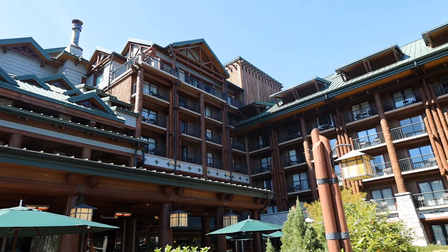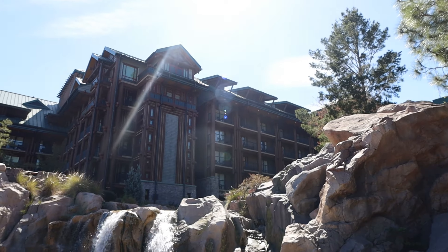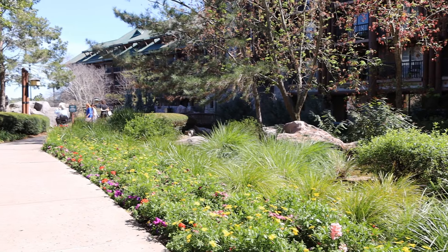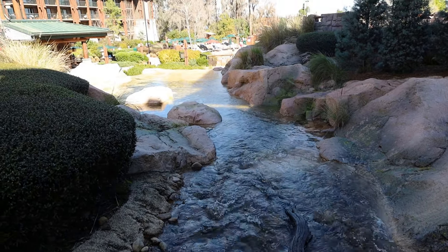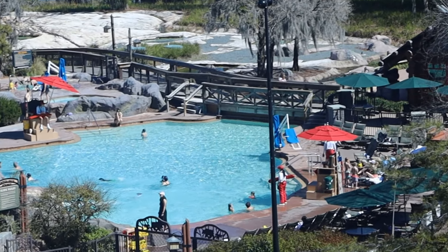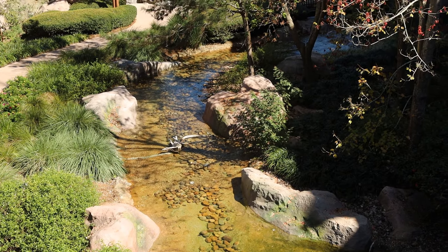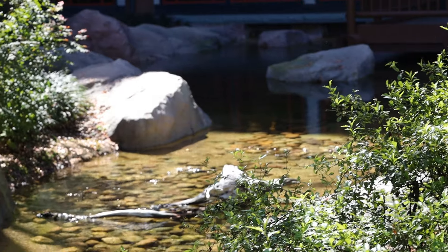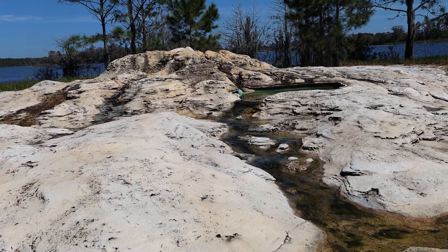Don't forget to snap a picture of it. The waterfall then leads to a river that goes into the freaking pool. And may I just say, this is one of the best pools I've seen at a Disney resort. Not only is there a water slide, but it's got a good shape, design, and the surroundings with the lake and lodge make it all the more luxurious and immersive. Speaking of the building, the exterior for the lodge is just as good as the interior. Everything from the stonework to the woodwork is phenomenal, and you can't help but admire it. The scale and size of it all is mesmerizing and completely captivating. And the scenery for the resort is amazing with all the trees, bushes, rocks, and of course, the water.